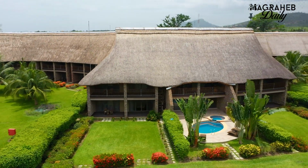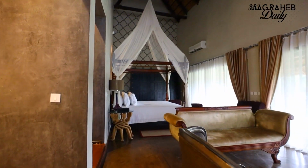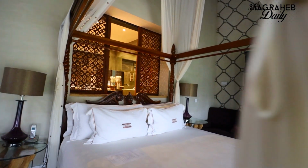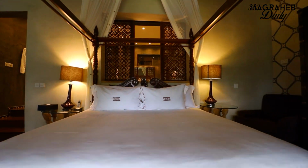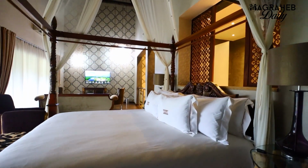And of course, we have the presidential suite, which we call the Picathartis suite, named after a very rare bird. But luckily, we have some in Ghana. Our owners are nature-loving people, and so that's how come we chose to work with nature. So the river view room, the river suite, and the Picathartis suite, which is the presidential suite.